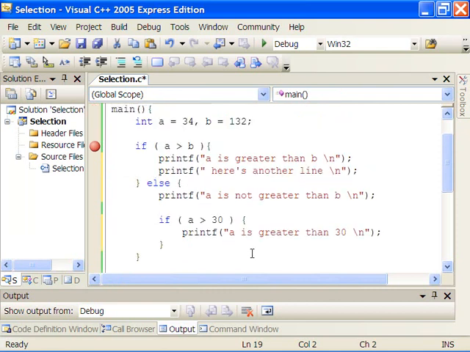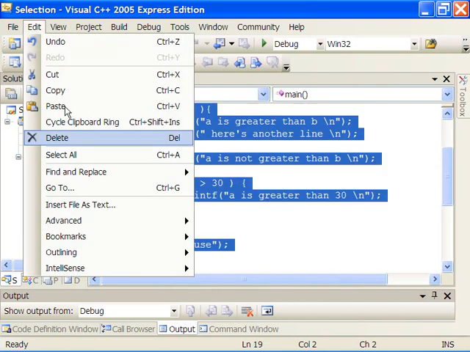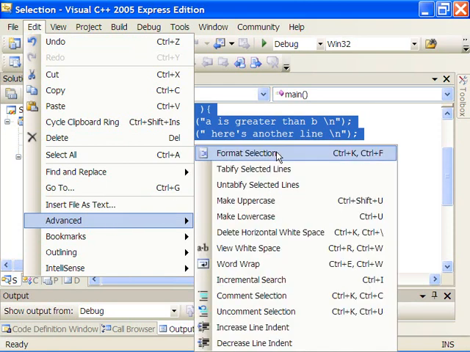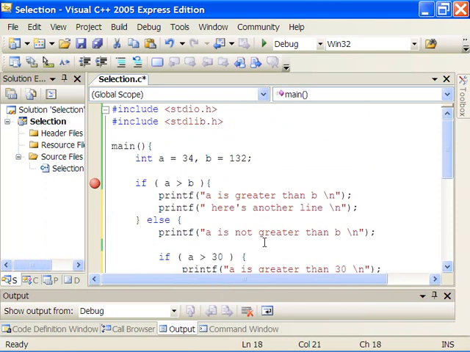No, I got it wrong. Control A, Edit, Advanced, Format Selection. And I'm not sure why that Control F was in there and Control K. Let's try that.